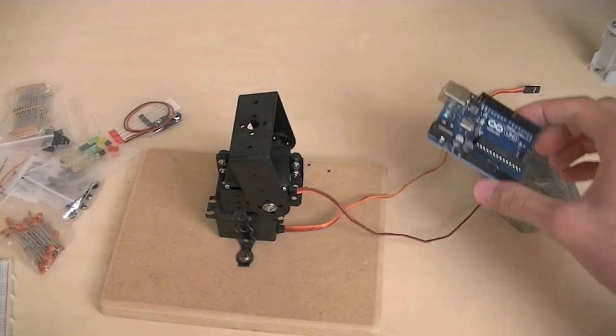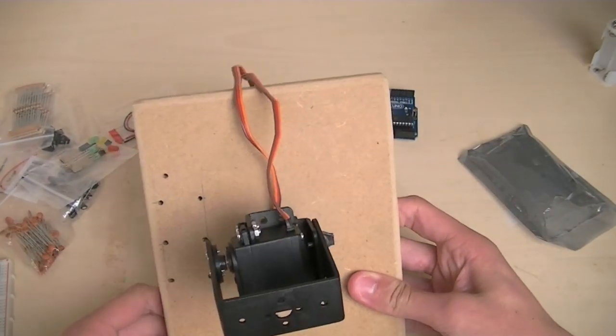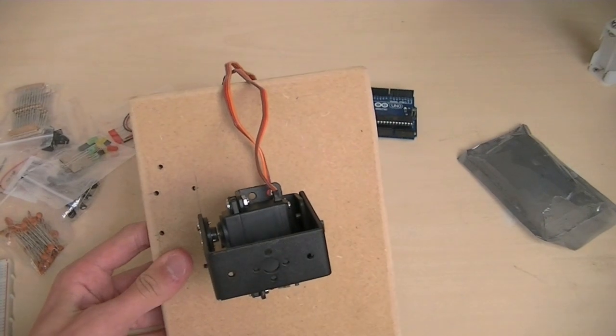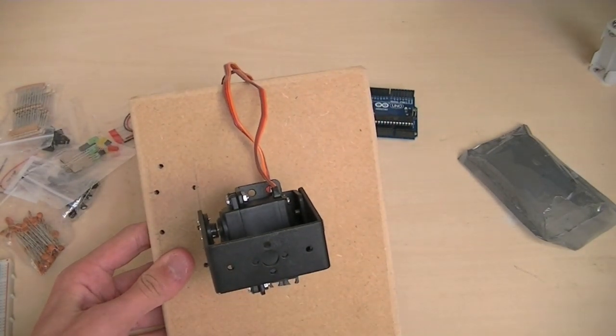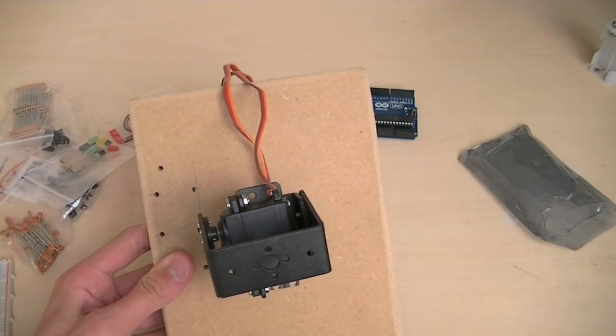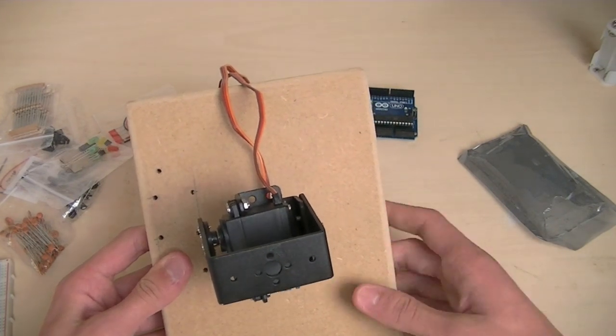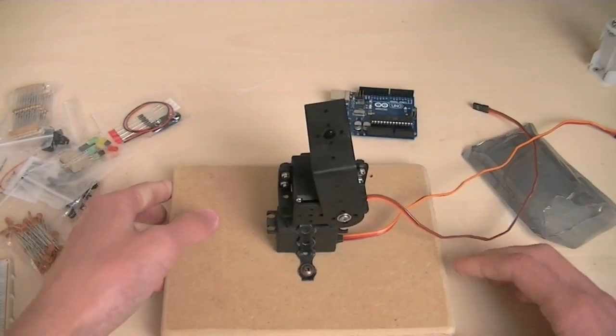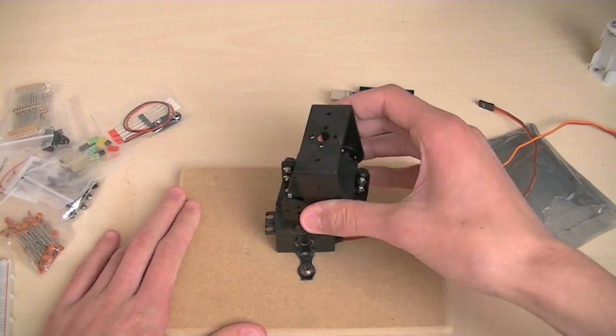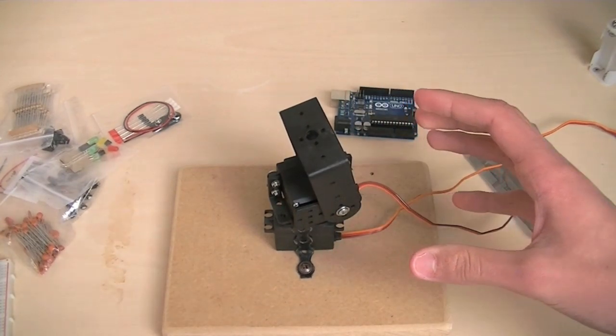This area here is to mount a webcam. This goes into the computer and is what actually allows the system to track whatever object is moving in front of it.